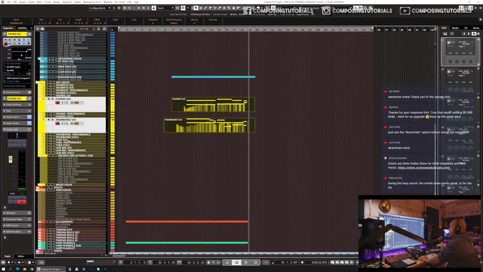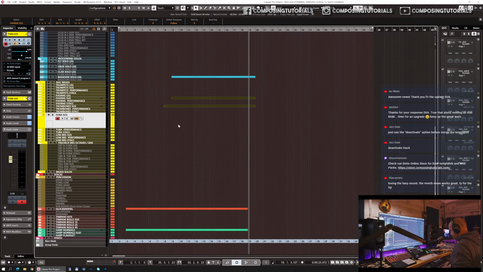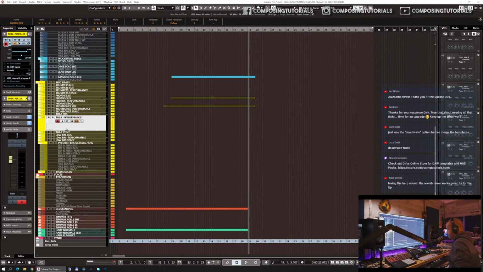Pretty cool. Let's put the bass below that. Using the performance patch here to get a little more bite. I think the sustain is better suited for that.